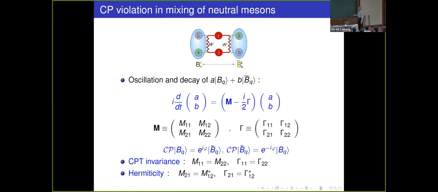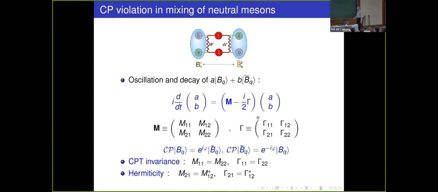Okay. So this Hamiltonian now is a non-Hermitian Hamiltonian, but both M and gamma are Hermitian matrices, and these are their components: M11, M12, M21, M22, and so on. This is a convention that we'll use in the next slide, and that's the reason I want to tell you what these objects are. With this, now it's a sort of standard graduate school problem. You find eigenvalues of this matrix, you find eigenvectors of the matrix, and then you see how things evolve.